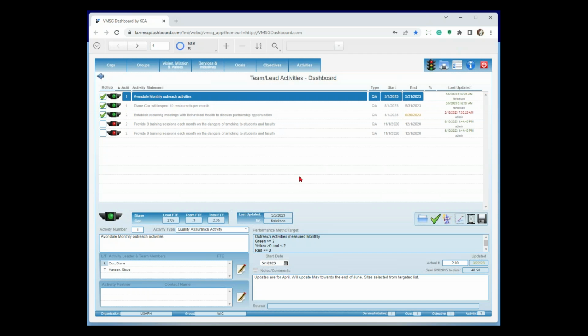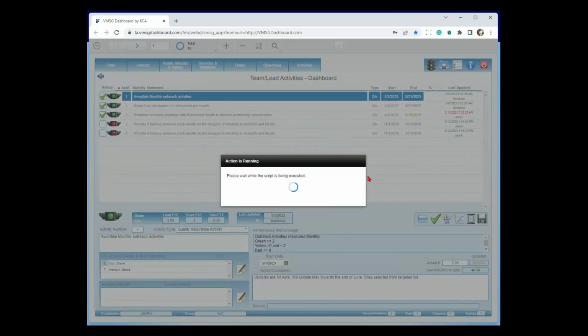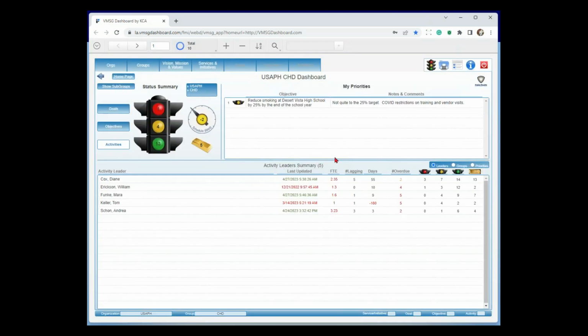And when you leave a screen, it automatically saves, or do you have to save it? It'll tell you if you didn't save it. You'll get a dialog box that says, do you want to save it? So it gives you the option. Sometimes you're clicking around and you don't mean to change something, and you go back and say, no, I don't want to change that. Or, yeah, I did mean to change it and I forgot to save it. Okay, thank you.